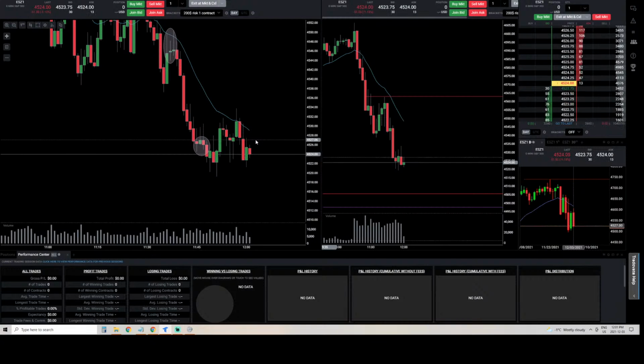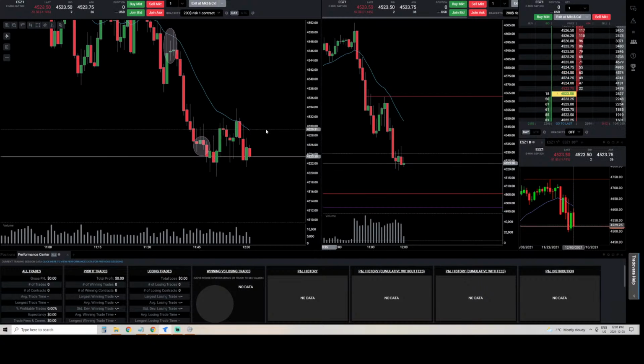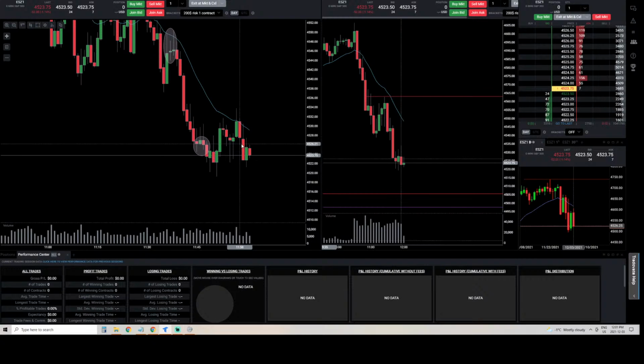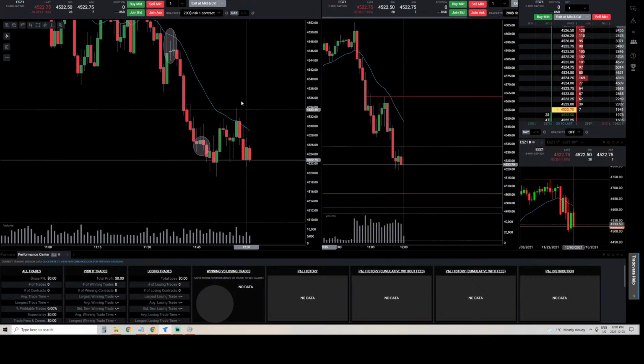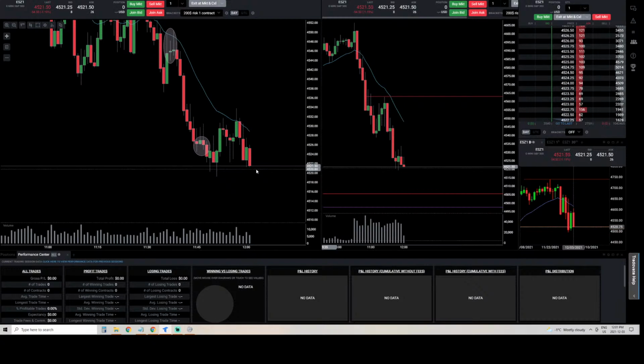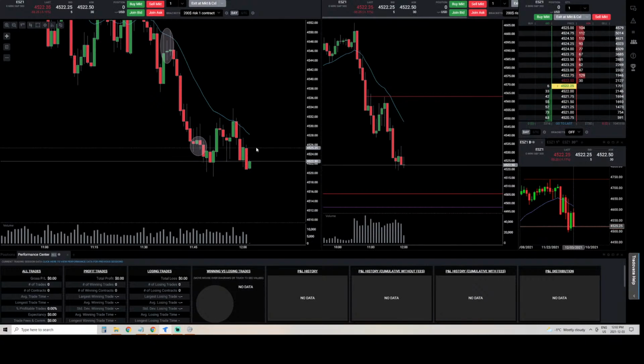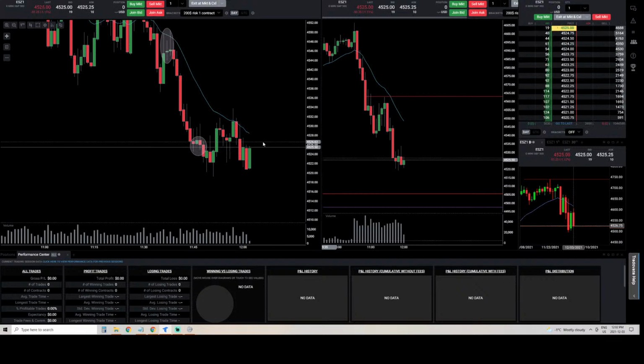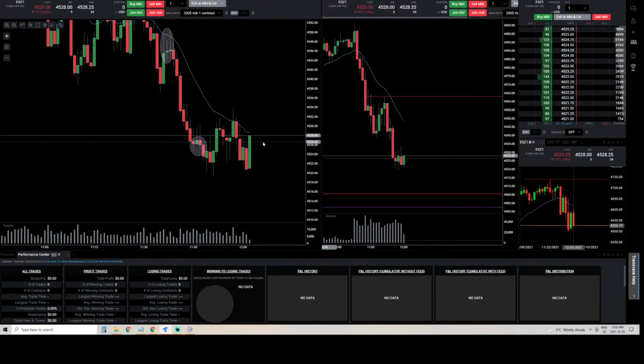We haven't got a candle that made a lower low after the retest of the entry, so even if I was short off of this entry on the trigger candle, I couldn't have moved my stop to break even yet. Not until we go lower. Okay, now I could have. So now if it comes back, I definitely wouldn't want it. It would take me out at break even right there.